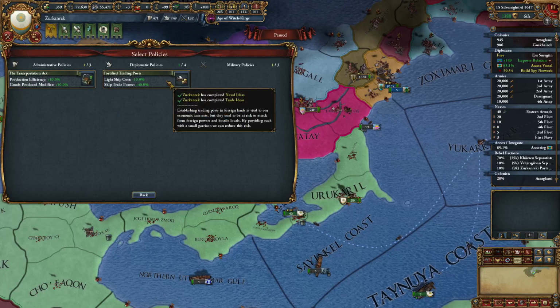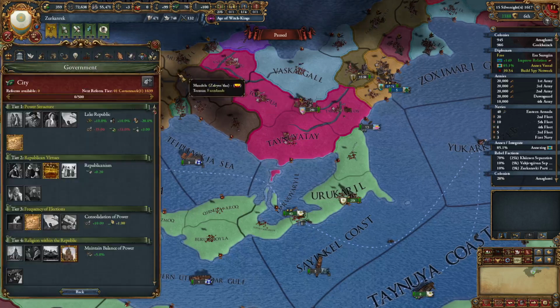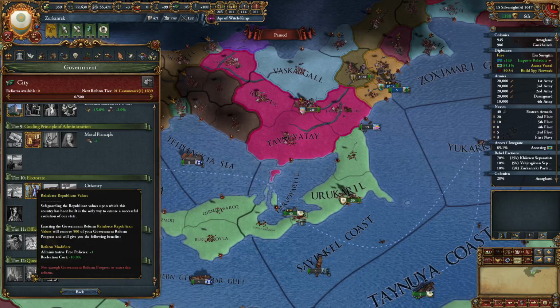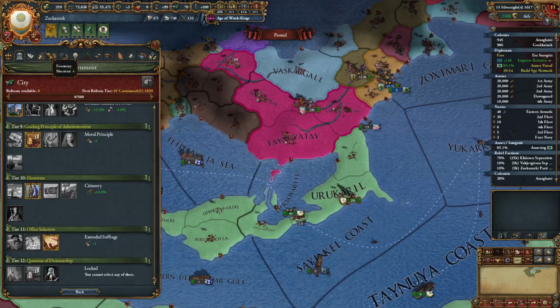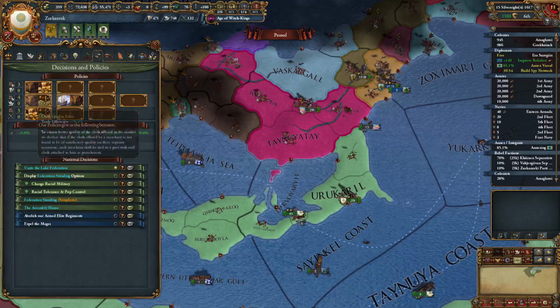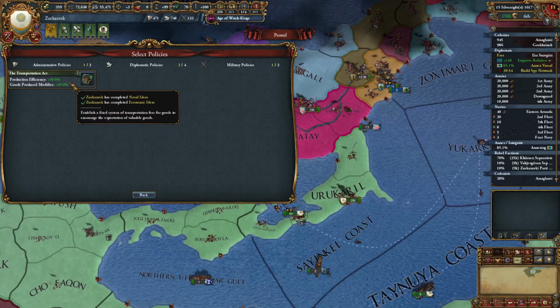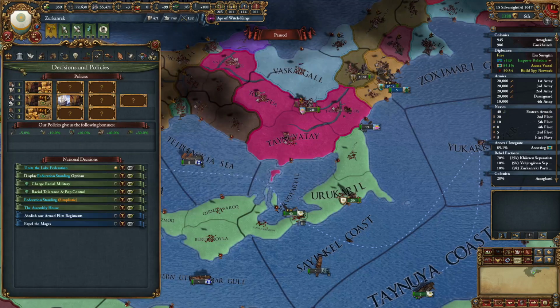So ship trade power increased by 40%. That is brilliant. And then the last reform over there, we're probably going to go for the reinforced Republican values, because it's going to give us a free admin policy as well, and re-election cost is minus 10%, so we can re-elect a little bit more often. But getting the admin policy to... For example, put this one in, more goods produced and production efficiency, which means a lot more money for us.